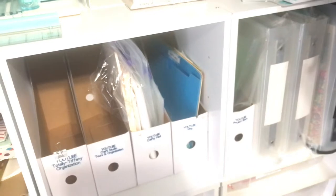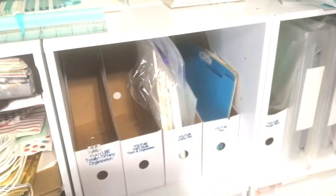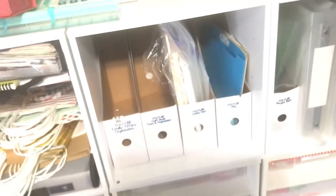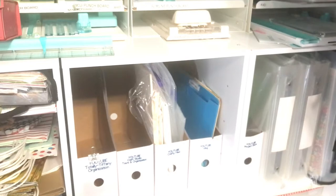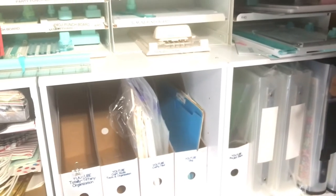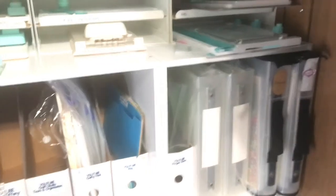And then I have my YouTube planning area here. I have one for each day of the week because I have 5 different themes. I don't necessarily do 5 videos a week. Some weeks I just don't do certain ones. It just kind of depends on how I'm feeling, my time, and whether I have anything for that particular theme that week.